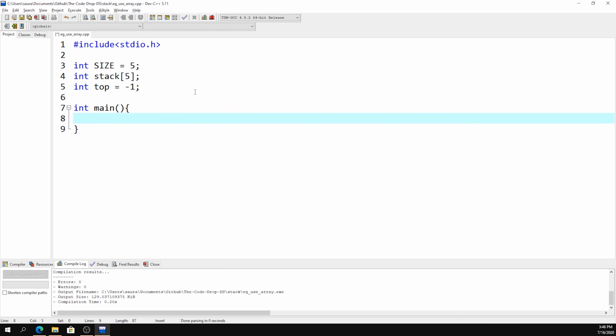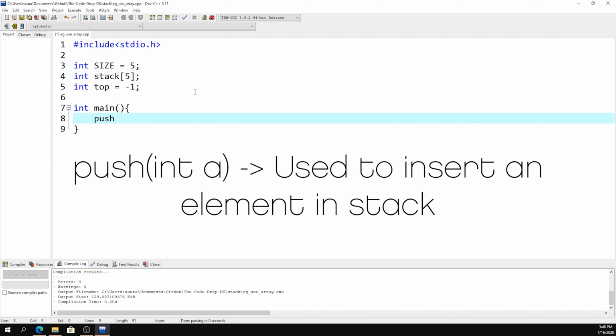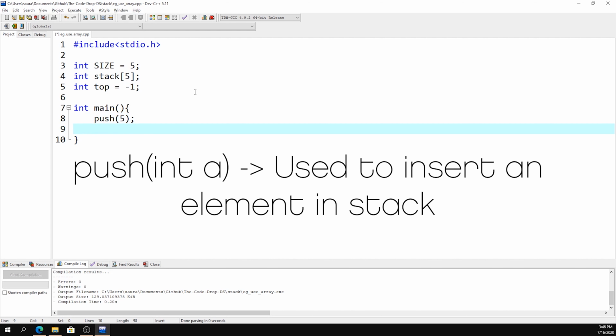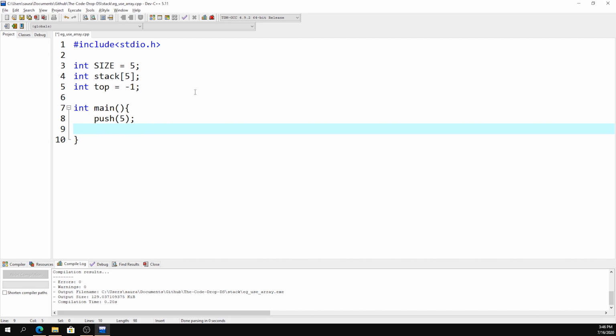Now a stack consists of three main functions. First is called the push function, and this push function will take one value as a parameter, and this is the value which we're going to insert in the array. What the push function does is insert the values which we feed into the array, or rather stack.